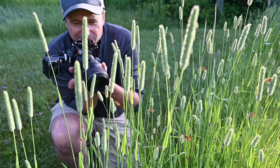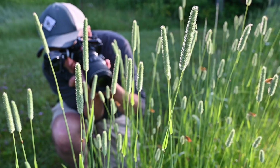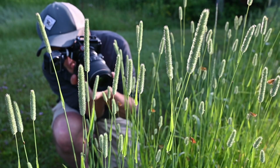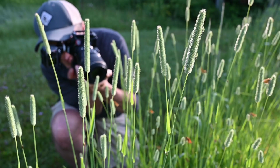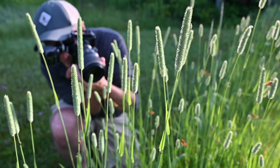So let's get this little guy. He has his wings wide open now, and it's just warming up in that sun. It must feel pretty good.